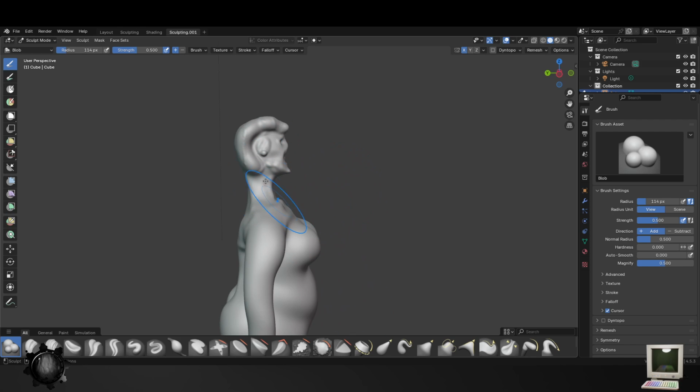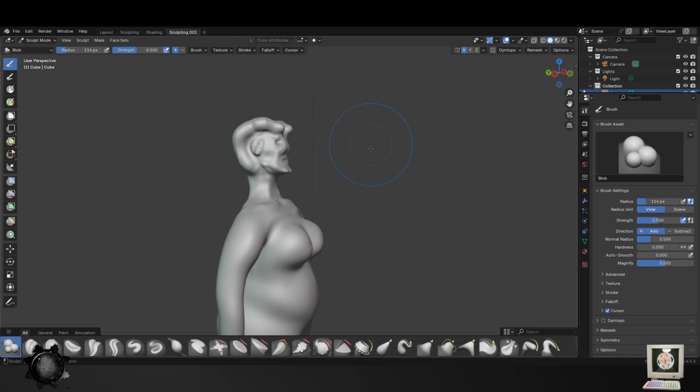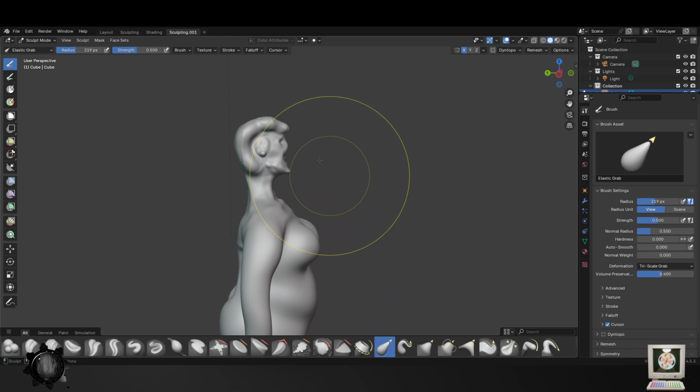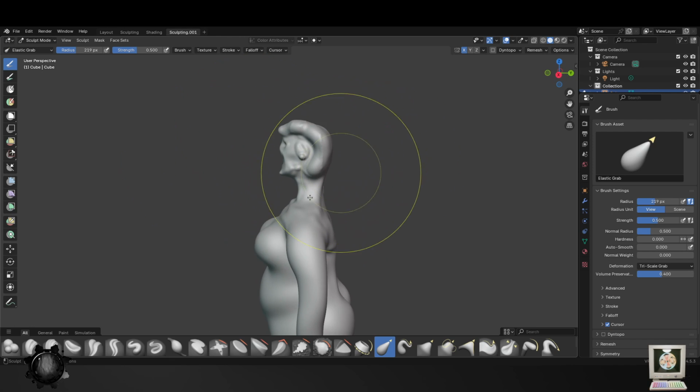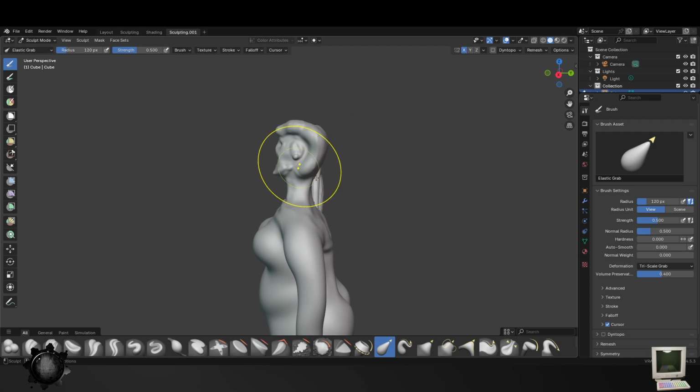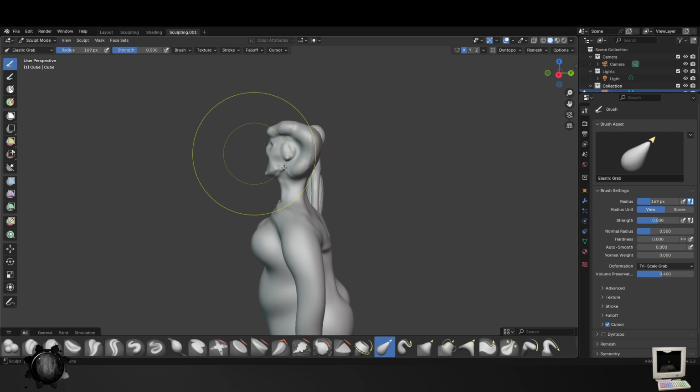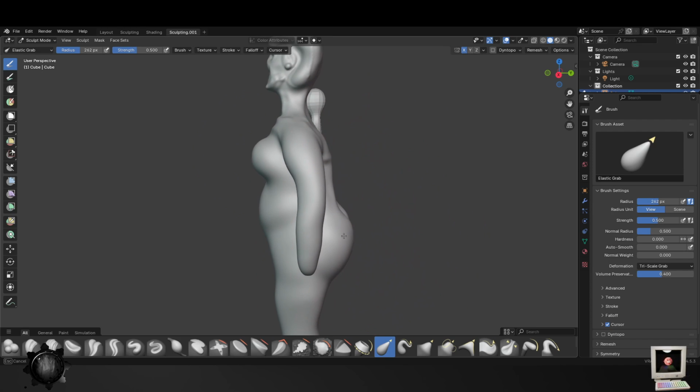This is also something that is, the head is a little bit too small maybe, but also it's not in the right position. Again, proportions are kind of important.